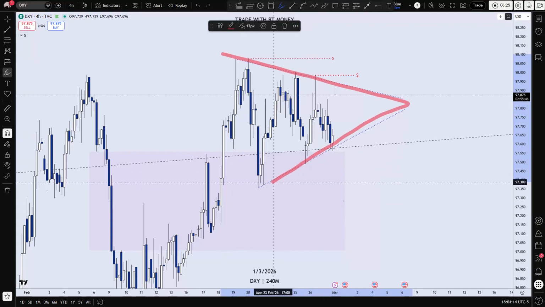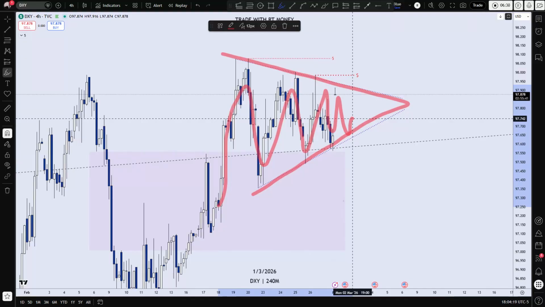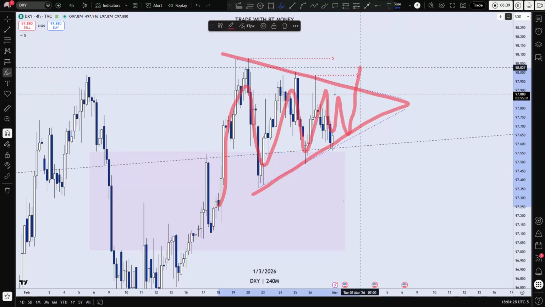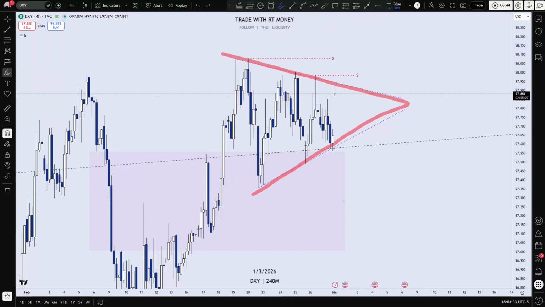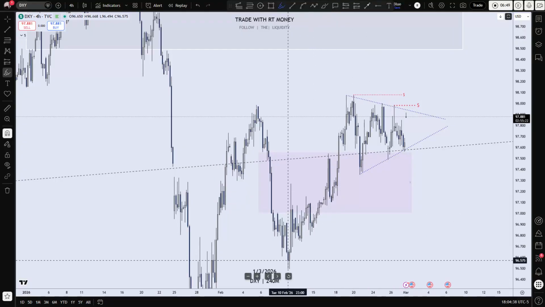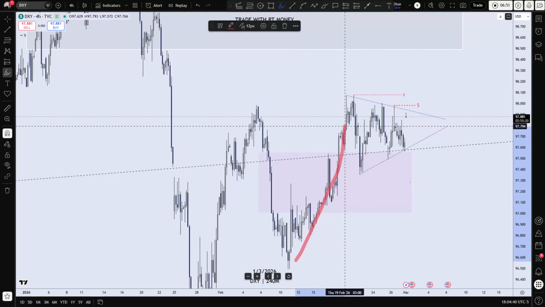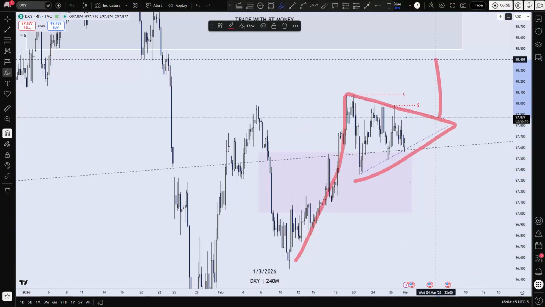You can see a wedge pattern forming here with the market doing all of this. Kind of looks like it's winding, coiling, right, for an explosive move or breakout. I'm looking for that breakout to happen to the upside, and I gave you the reasons why, with the tensions and all. But this pattern looks like a pennant forming. A pennant is a bullish continuation pattern, and we'll look for the move up higher.